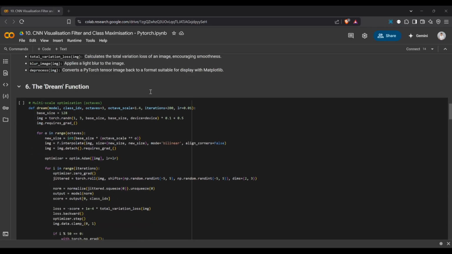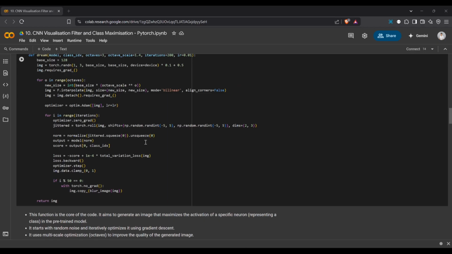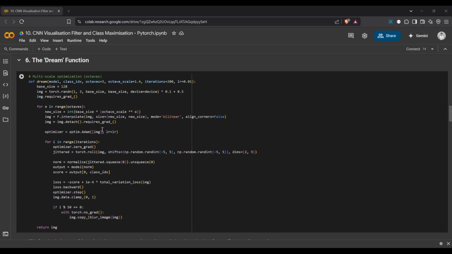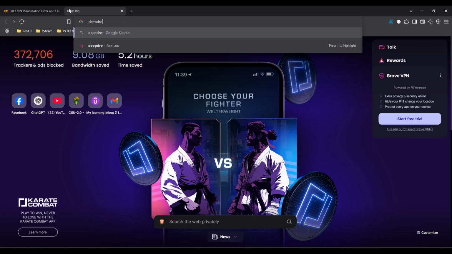Next is this function, which performs a multi-scale activation maximization. This is inspired by Deep Dream. If you want to search for that, look up Deep Dream.